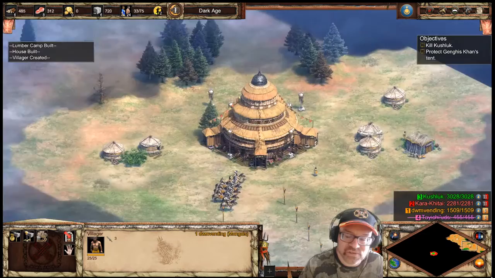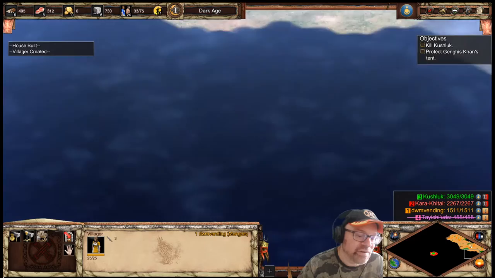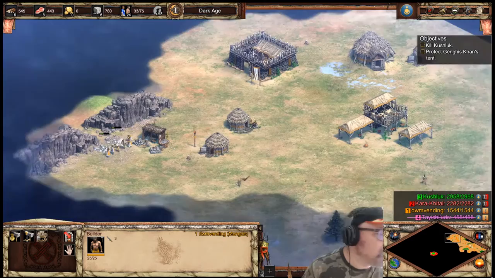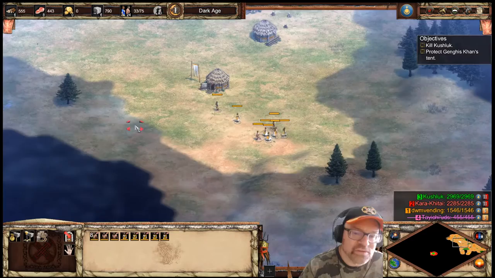Now, down here is a gold mine, so let me start moving people down here. And also more deer, too, as well. So you'll see what I mean. Alright, so, you know what? Why don't we... Okay, these guys are just about... Oh, we did find a sheep.